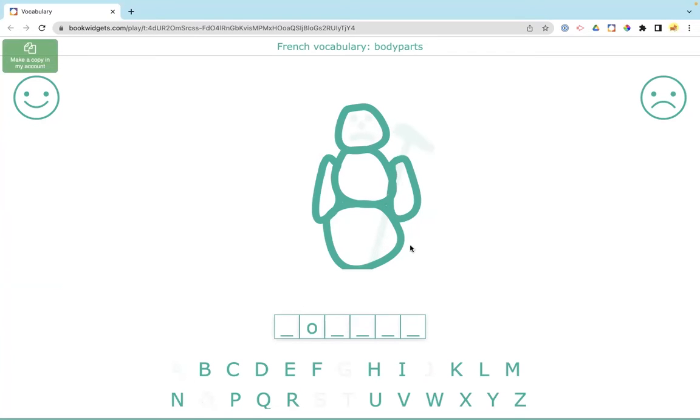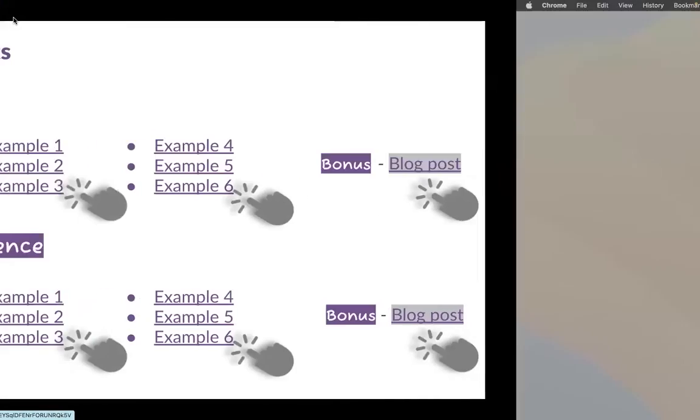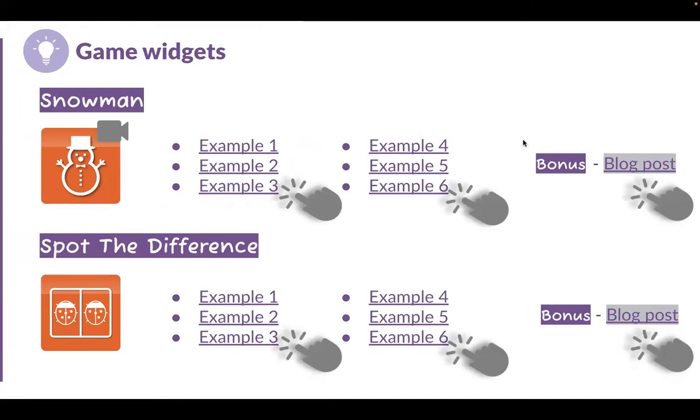Okay, so you can see the number of tries, that if I get all the way to the snowman, then we know that I haven't correctly solved the problem. Oh no! Will I get there in time? Yay! Well done. Whew. Solved it in the nick of time before our snowman gets completed. So I'll show you a couple of other examples.